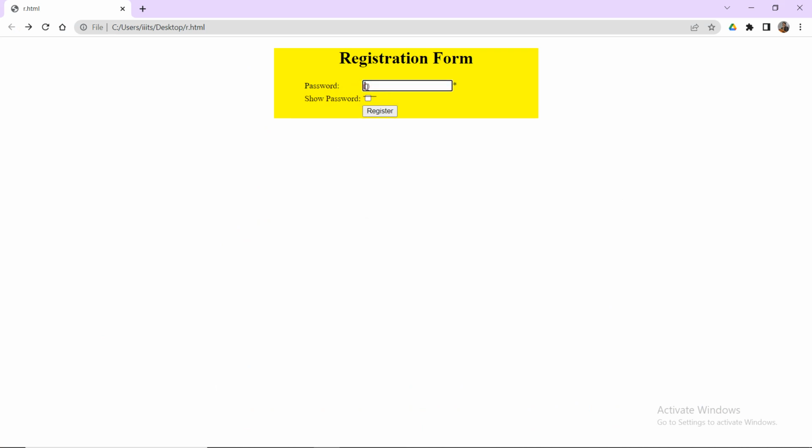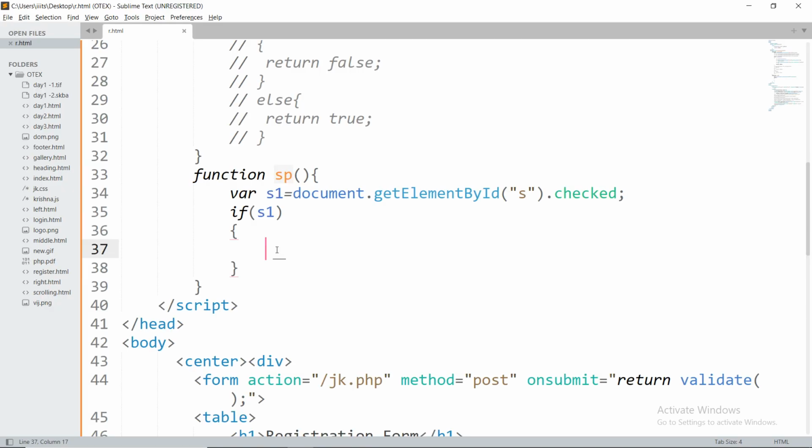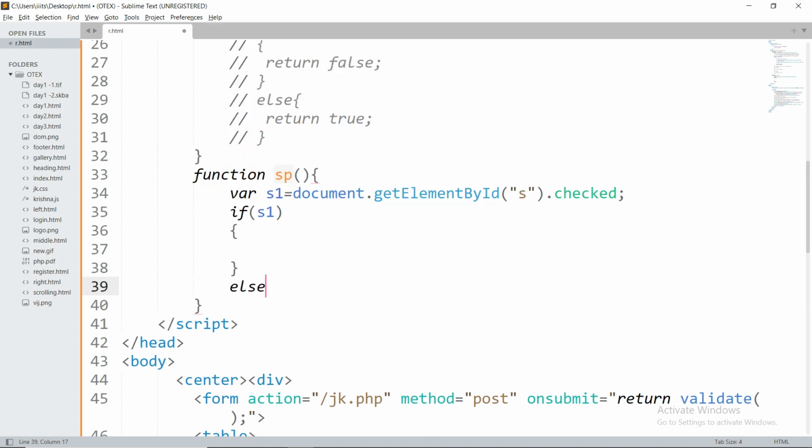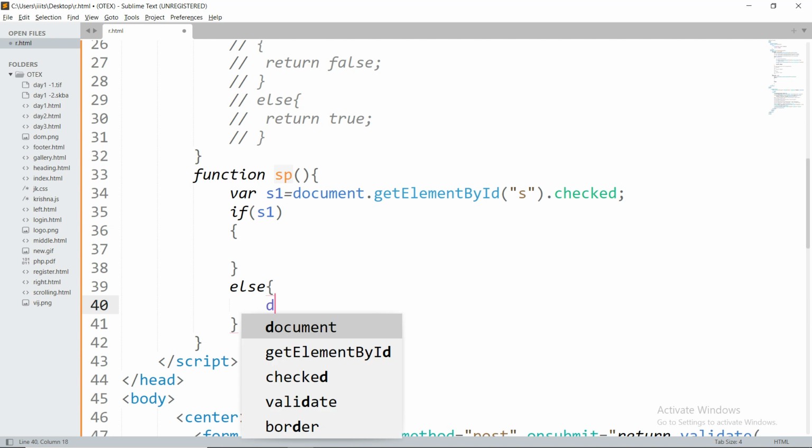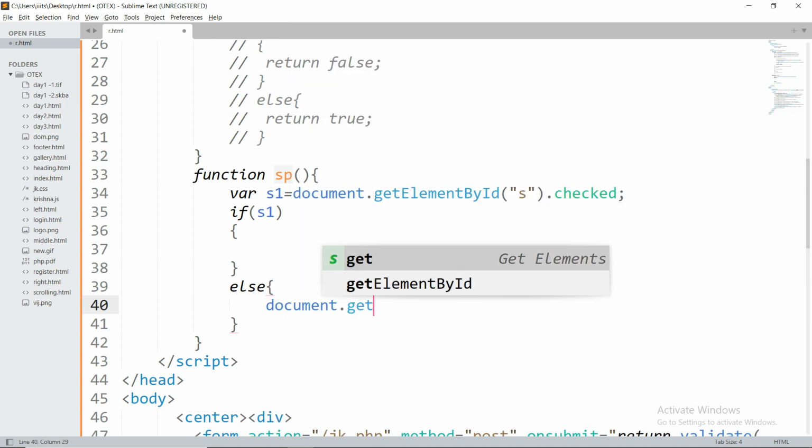Now, if I refresh and enter something, by default the checkbox is unchecked. If I click this one, then only I will get true. If I click, it means it is already showing. So if it is true, it is already showing. If it is not clicked, then I need to convert it.